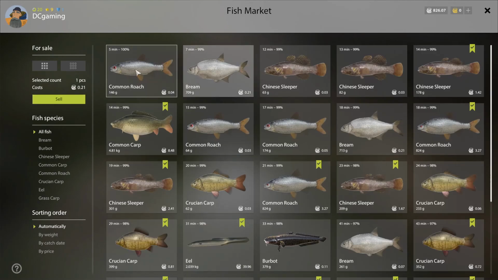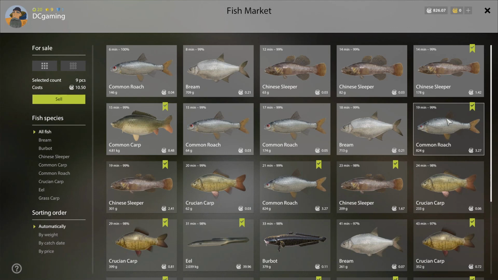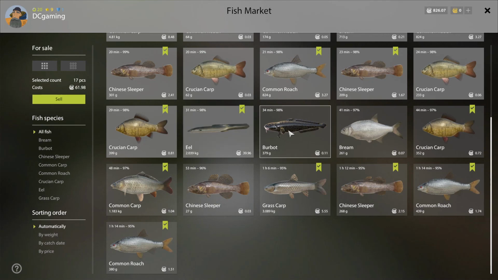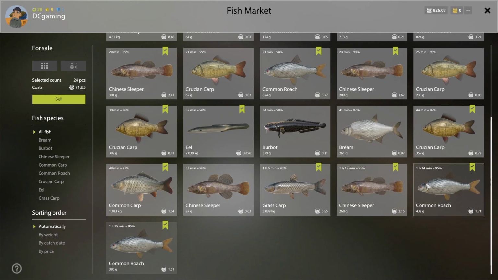Roll it. Crap, crap. Oh, crap. 178 Chinese sleeper, $1.42. 4.81 kg common carp, 848. 824 common roach, 327. 301 gram sleeper, 241. 209 common roach, $1.67. 399 crucian carp, 81 cents. A 2.039 kg eel is $39.96. 379 burbot, 352 crucian carp, 72 cents. A 1.183 common carp, $1.04. A 3.089 grass carp, $5.55. A 268 gram sleeper, $2.15. A 439 gram roach, $1.74. And a common roach, $1.51. So about 98. Not too bad. Not too bad.